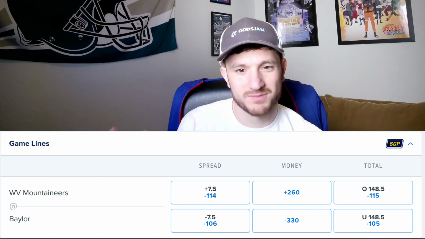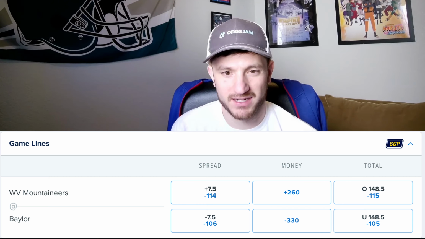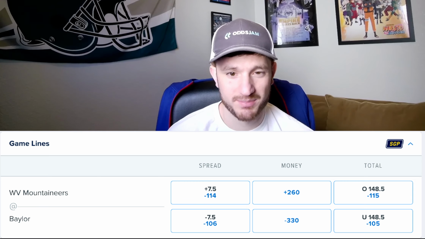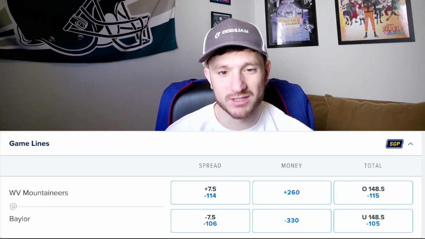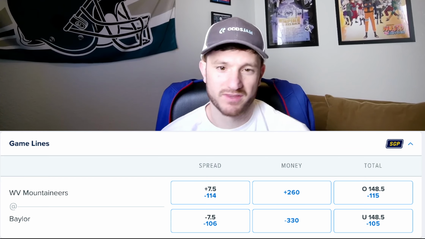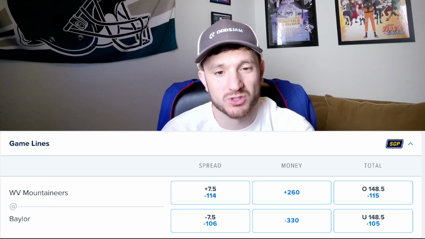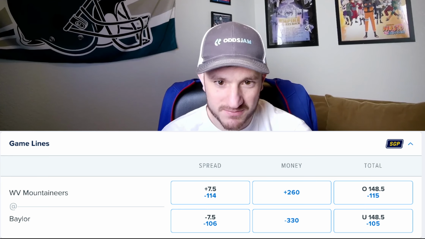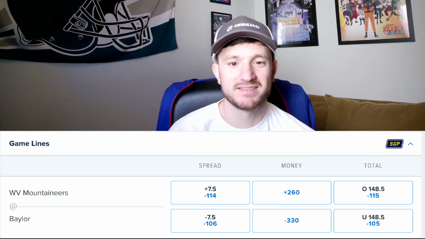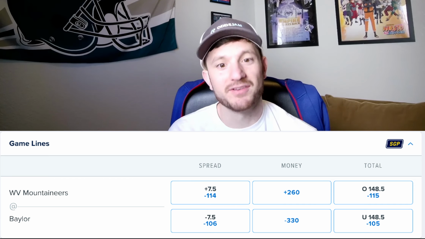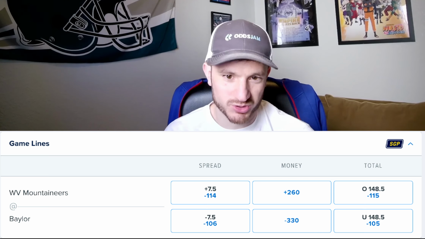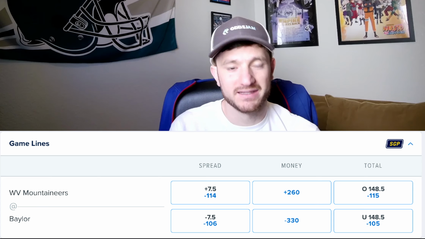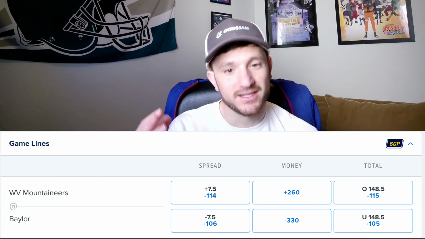In terms of strategies here and why people would bet on the total, basically, if you don't have an angle on who's going to win straight up, but you think both offenses are going to score a lot, bet the over. The opposite is true if, again, you don't know who's going to win, but you know that both defenses are going to show up or that the point total is simply too high, bet the under. It's an easy way to get skin in the game without having to back the winner or loser or someone who's going to cover or not cover the spread. But those are the three main lines: spread, money line, and total.